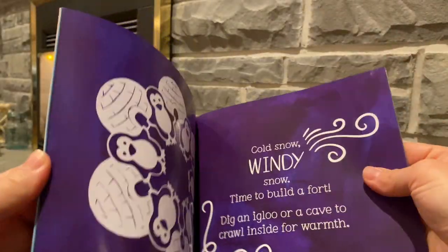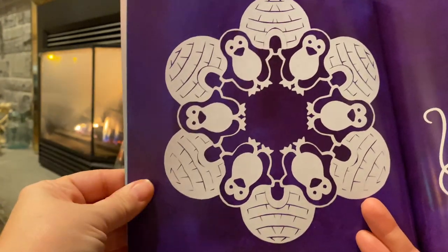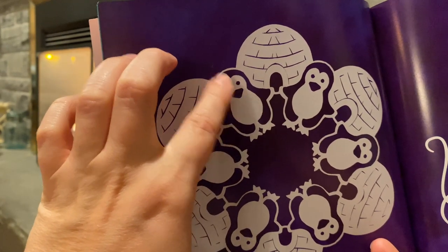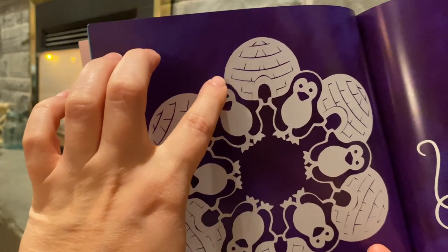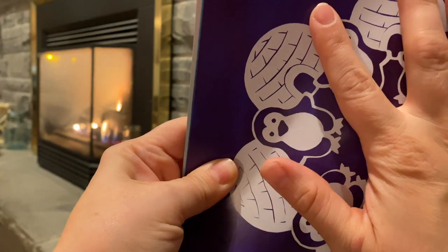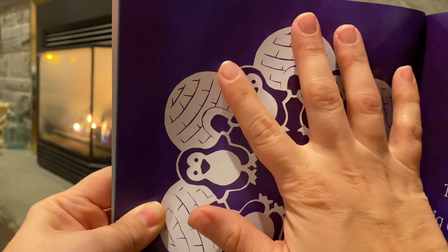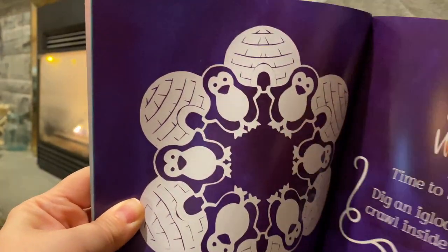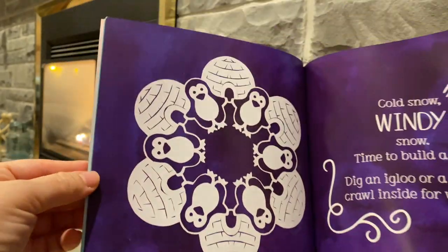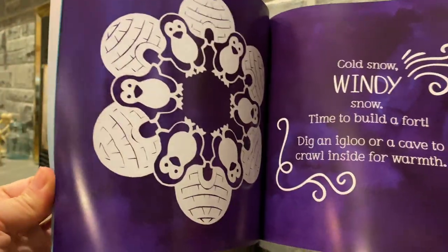Let's look at one of my illustrations. For the penguin, the white belly I knew would need to be made out of white paper, and the hole-punched eyes also need to be on white. If that's white, then what needs to be black is what would need to be cut out. I was cutting out half of an igloo, half of a penguin. I always sketch out my designs in a notepad first, double-check what I think will work, and then test it out. Sometimes I have to refine my design and try again — sometimes I snip through thin pieces and have to start over — it's just part of the process.